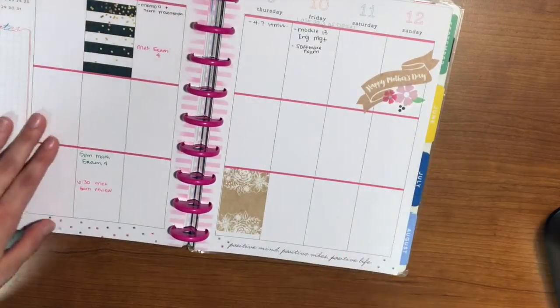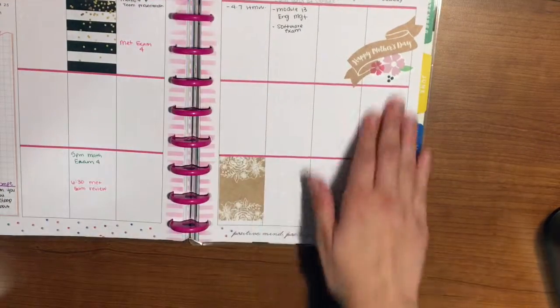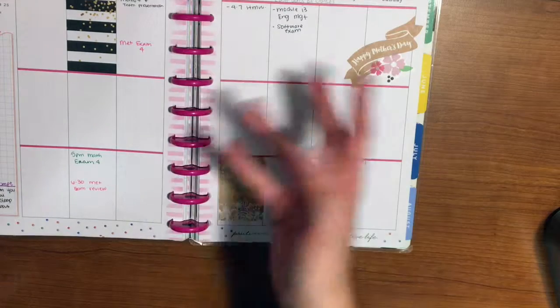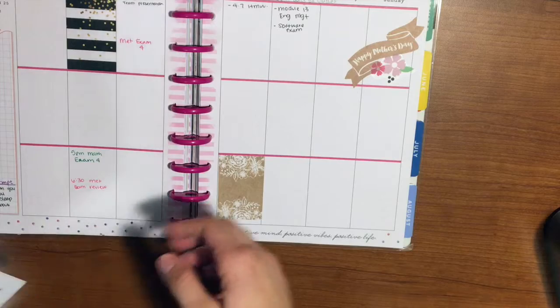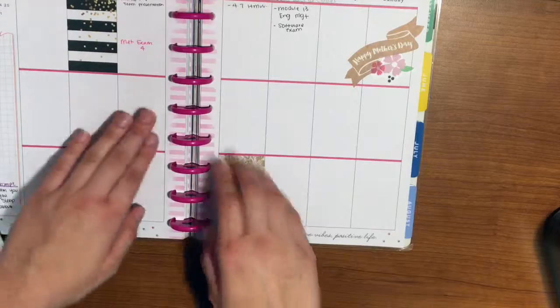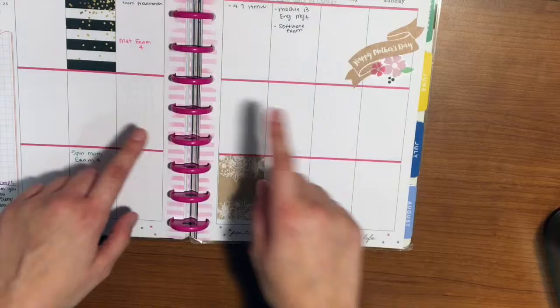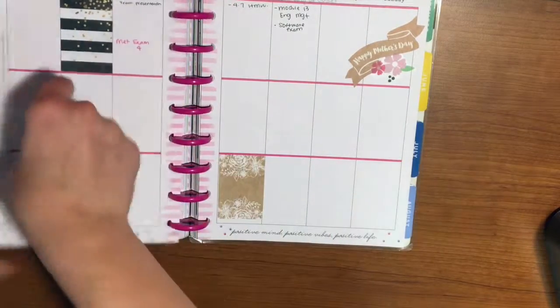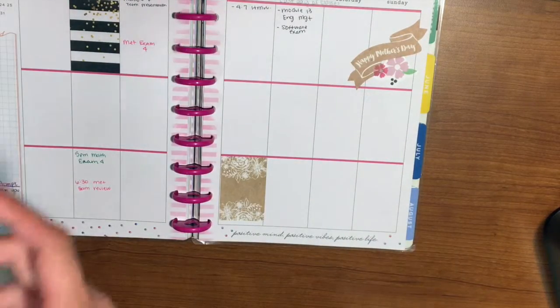Cool, I like that. Okay, so then the next thing I want to do. I like putting the full boxes down. This is really going to be a long video because I have no idea what I'm doing. I do not put anything in the middle. I'll probably put one over on Saturday or Sunday. But for the middle weeks, I'll show you last week's. I write my homework down in the middle ones, and then I cross them off. That's always what I've always done, even last year in high school.